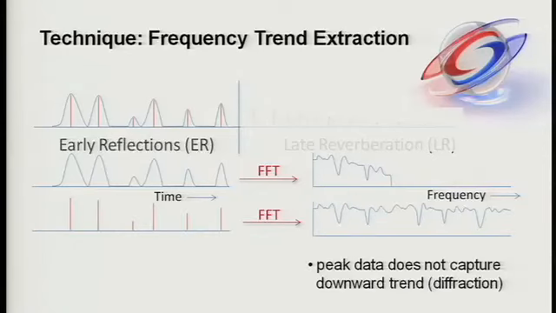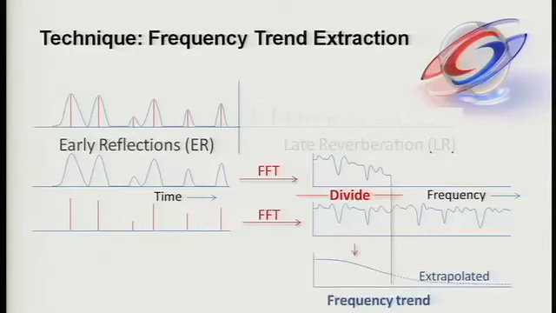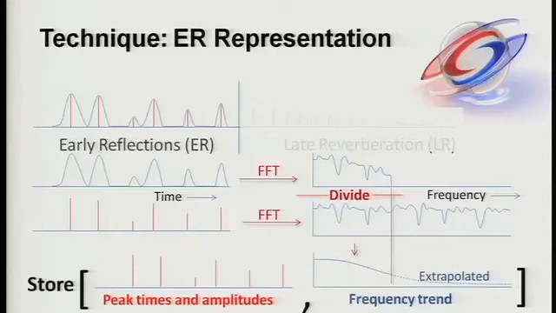And we look at what the peaks got extracted out of this information. So this captures oscillations in the frequency trend intuitively, but they don't capture the overall downward trend that might be present when there's diffraction. So if there's a wall between you and the source and the sound has to turn around it, there's a low-pass filtering effect that's going on. And we need to capture that too. So to extract that residual frequency trend, we divide these two, and that gives us a frequency trend. That is then extrapolated to higher frequencies, as shown on the bottom right here.